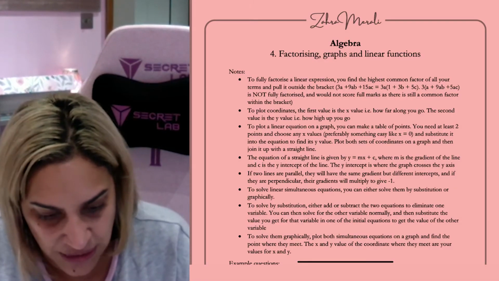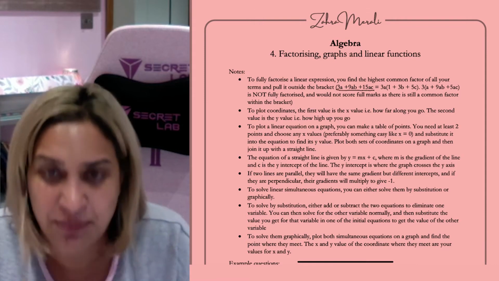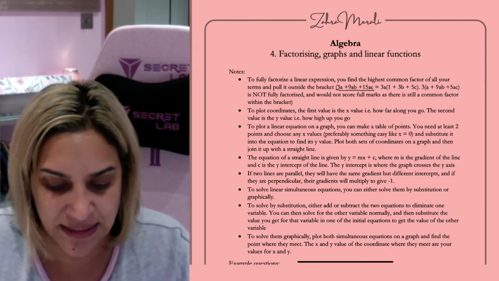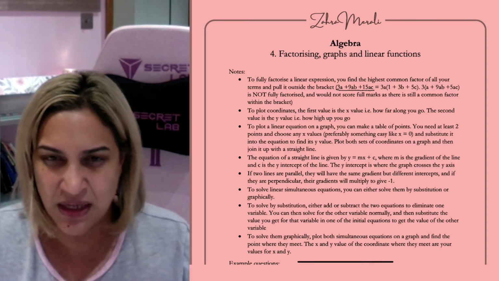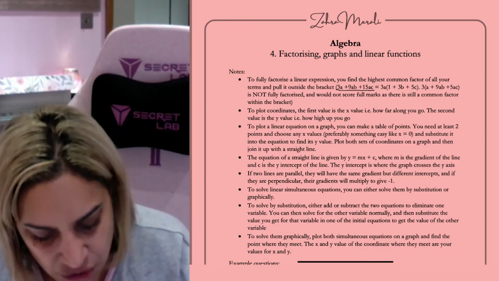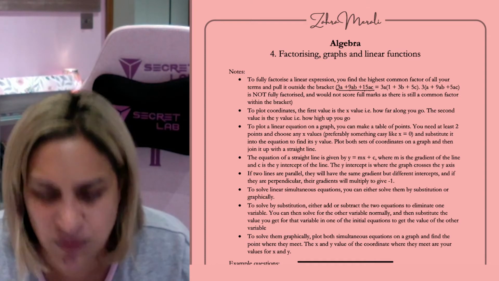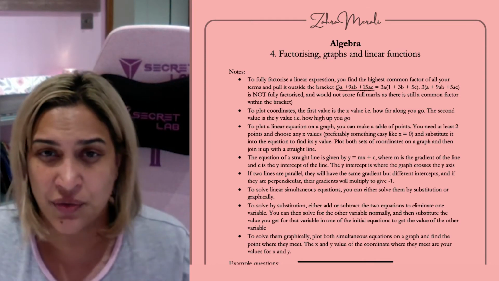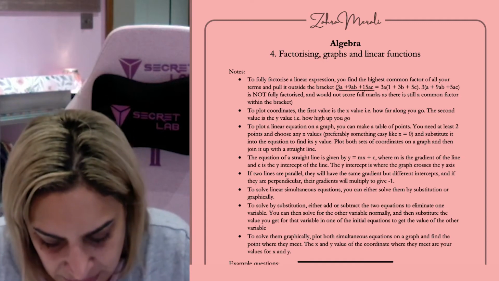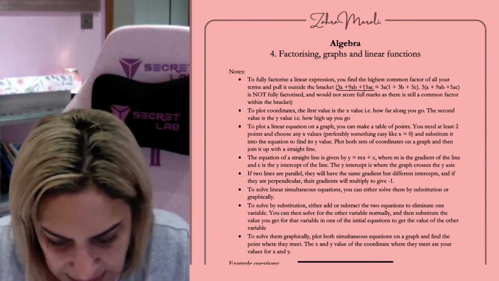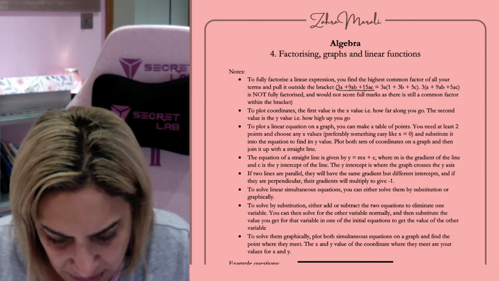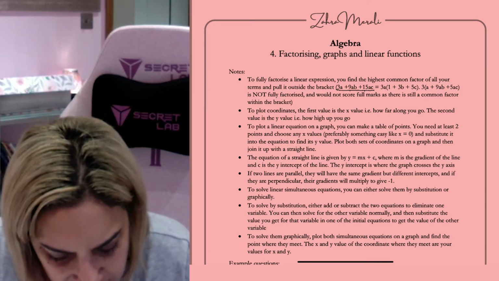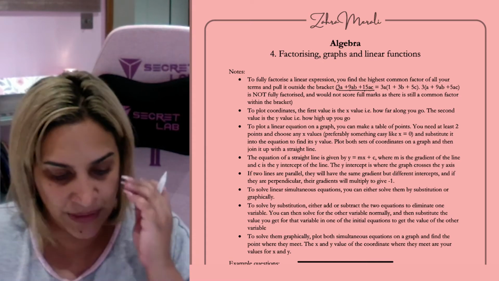So if you have a look at this example, we've got 3a plus 9ab plus 15ac. You look at it and you go, what's the same in the numbers? So you look at just the numbers first. Each of those numbers goes into the 3 times table, so we take it out. Then we look at everything else and we say, is there anything else that's the same? And you're like, there's a as well, and we can take that out.